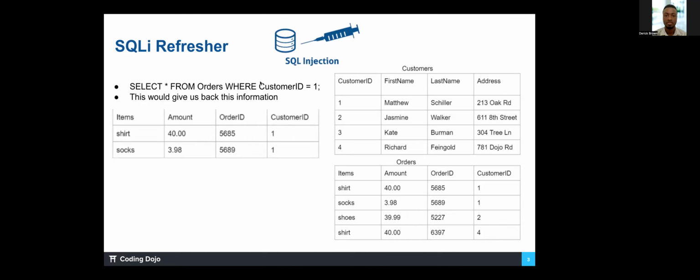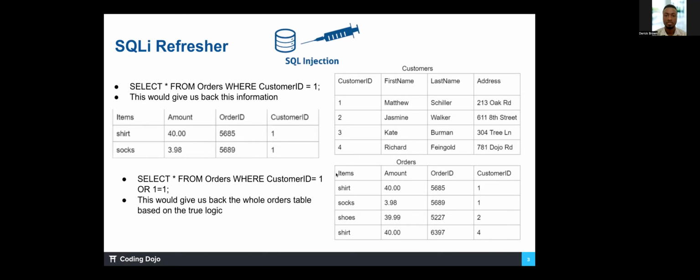This is not SQL injection. This is just a query, right? It becomes an injection when you use it on an application to retrieve information. At this point, this is a query that a programmer would use in the application. And then we also have select from others where customer ID is equal to 1 or 1=1. This looks like the point where we want to do an SQL injection. This is where we want to trick a system. We'll take a look at a demo of that shortly.